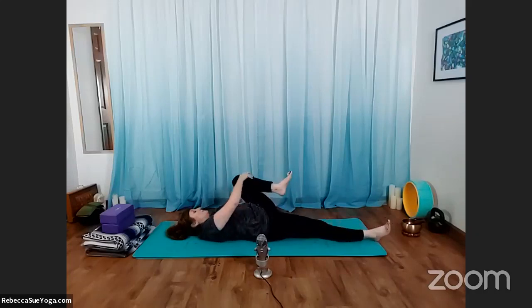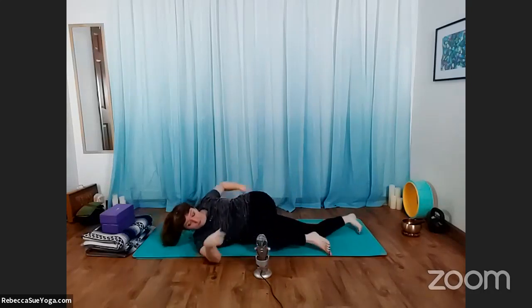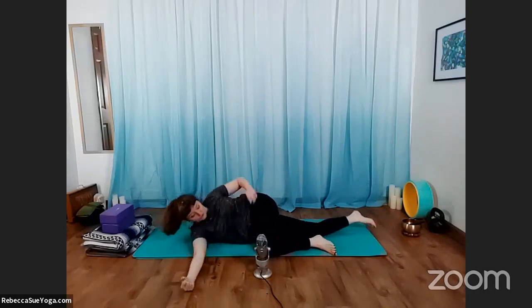All right, and then from here, cross your left leg over towards the floor on the right. And remember, you're rolling all the way onto your right hip, so your hips are stacked, one on top of the other. All right, now we'll take the left hand, this upper hand, to the shoulder and start to rotate through the shoulder joint.